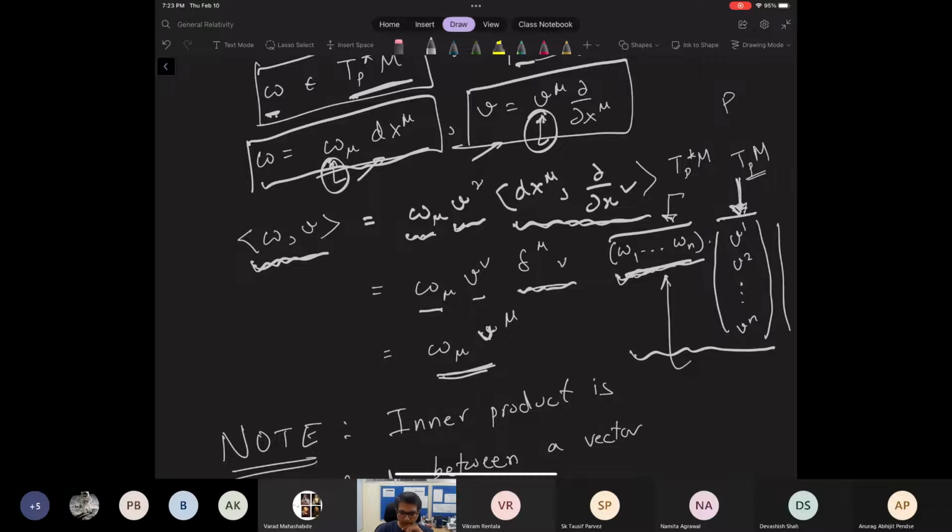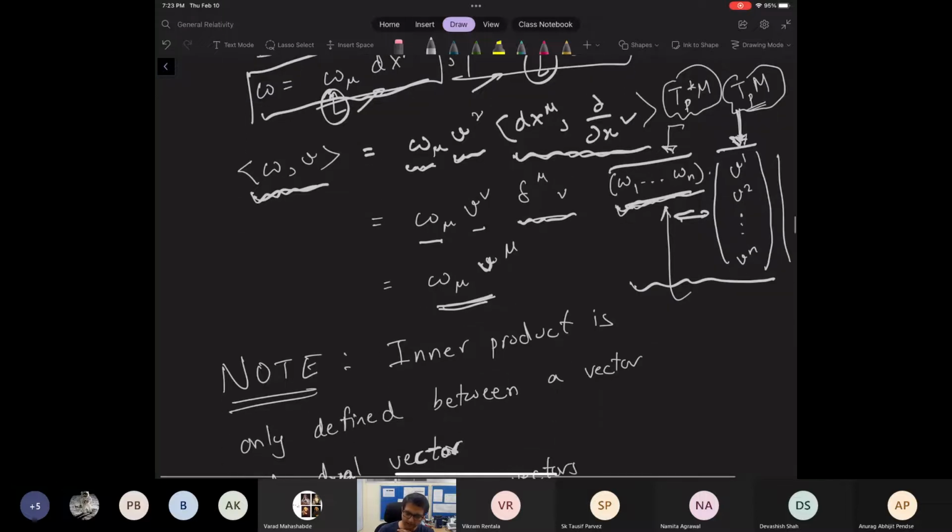Therefore this vector space really has to be thought of as a different vector space than T_P M. If you want, you can identify them with each other. That is, there is an isomorphism between these two, but that isomorphism can only be defined at one point. At other points on the manifold, you might have to define a different isomorphism between these two. In other words, at a different point, the basis vectors are different. So this mapping between the dual vector space and the vector space is basis dependent. You should think of them as two independent vector spaces which just happen to have the same dimensions.